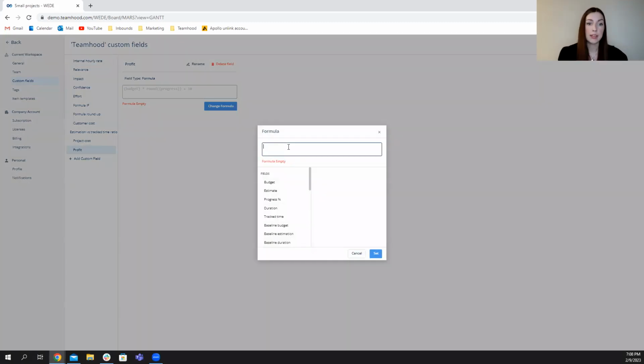I will multiply the estimation by customer cost, just selecting it from the drop-down menu here. And then from this amount, I will subtract total log time that is multiplied by internal hourly rate. So let me just type it in. Total log time multiplied by internal hourly rate over here.